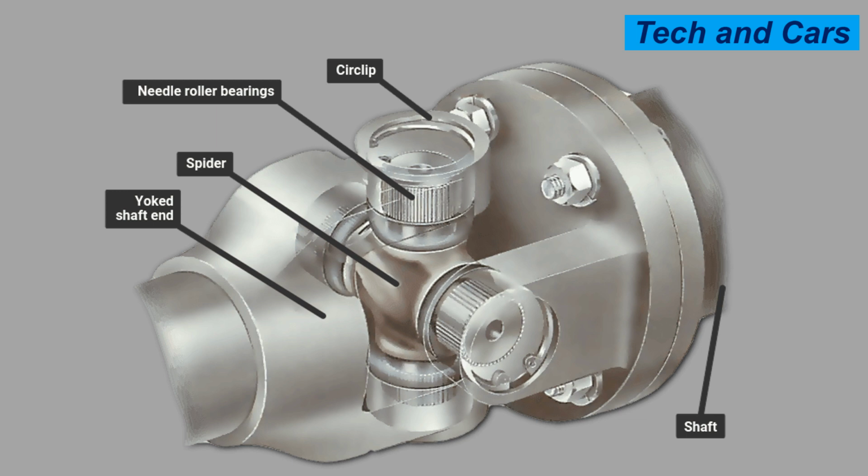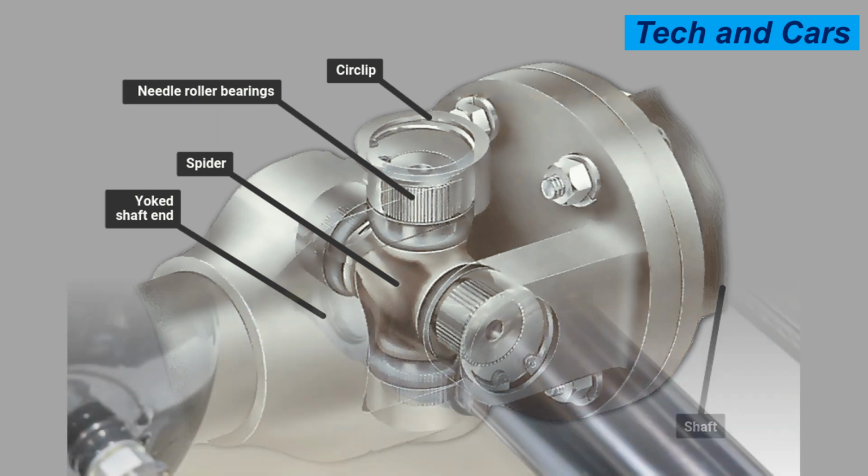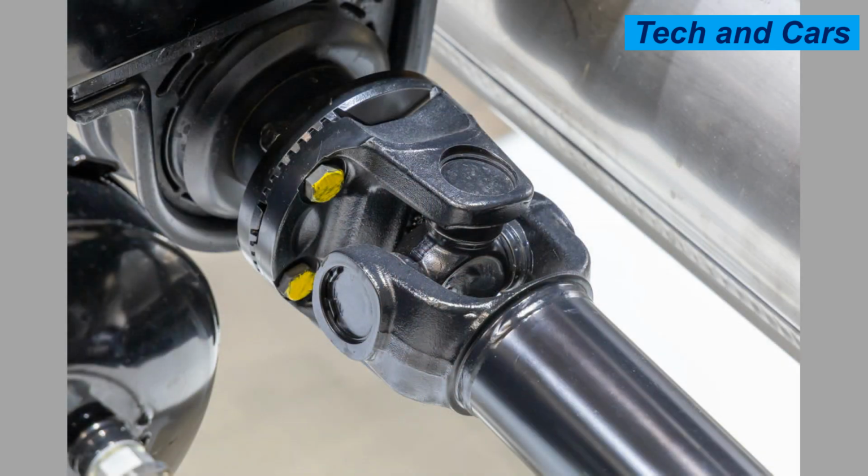12. Follow proper installation procedures. When installing a new universal joint or replacing a worn-out one, follow the manufacturer's recommended installation procedures. This includes ensuring proper alignment, using the correct torque specifications, and verifying that all components are properly seated and secured.